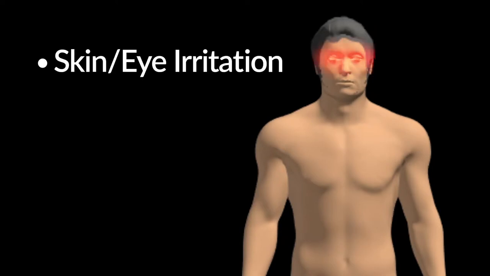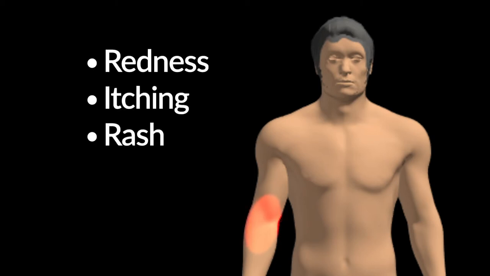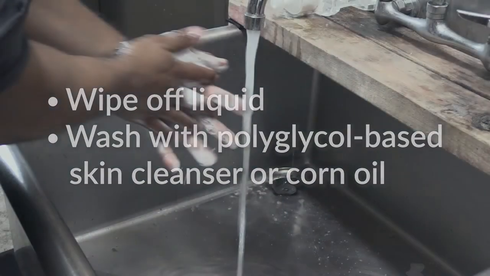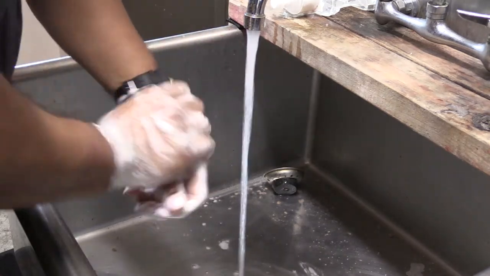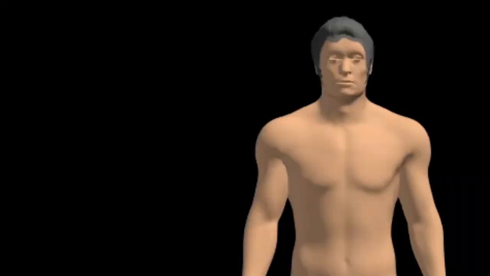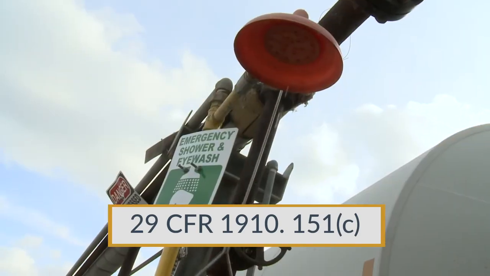Liquid MDI can be irritating to the skin or eyes. Skin contact may result in redness and may also cause skin sensitization, an allergic reaction. Symptoms such as redness, itching, and rash may occur when a sensitized person contacts MDI. If a person has become sensitized, the most prudent course of action is that the individual no longer works with MDI. For skin exposure, first wipe off the liquid, then wash with a polyglycol-based skin cleanser or corn oil. Soap and water may also be used but may be less effective. Always refer to the product's SDS. Remove any contaminated clothing. For larger exposures, use an emergency shower. Eye contact may result in redness, but tissue injury is not expected if MDI is immediately and thoroughly rinsed from the eyes. OSHA requires an eyewash station or safety shower be located in the immediate area where MDI is being handled.